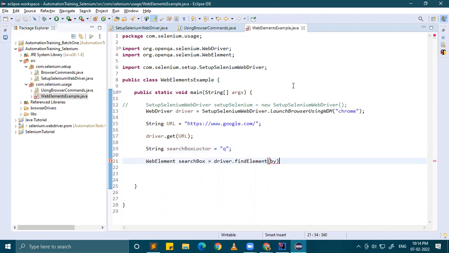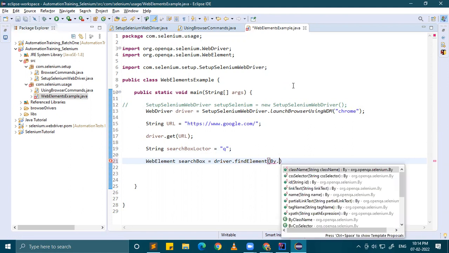Now I will use that variable in the method driver dot find element. When you write driver dot find element, you have to pass this whole locator. How? By name. By dot. When you write by dot, you will see multiple methods available.